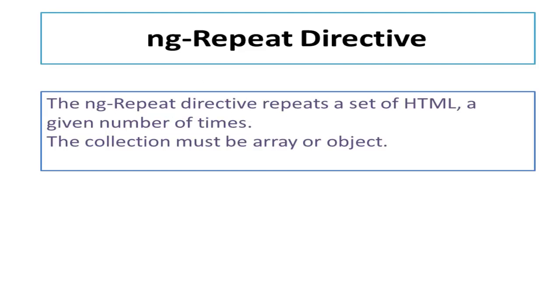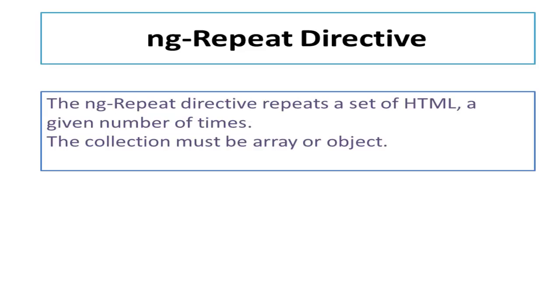If you talk about any application, they always have data in the form of a collection of invoices, products, and maybe a collection of customers. And we need a way to iterate over the data and write it out into our web page. So AngularJS has a directive called ng-repeat. ng-repeat is a built-in directive in AngularJS which we often use for looping over data, the way we use the foreach loop in JavaScript. The ng-repeat directive repeats a set of HTML a given number of times. It can be used to iterate over an array or object.